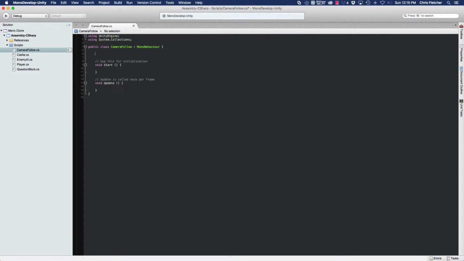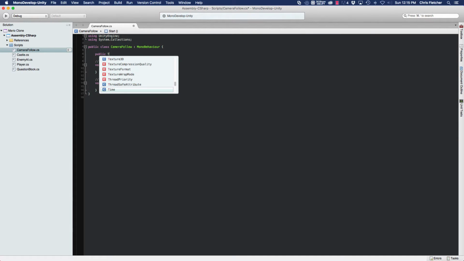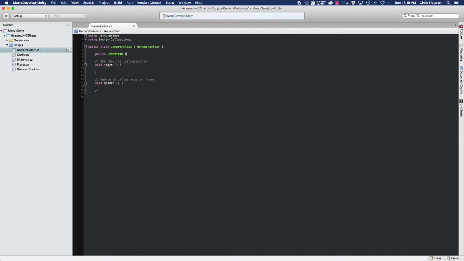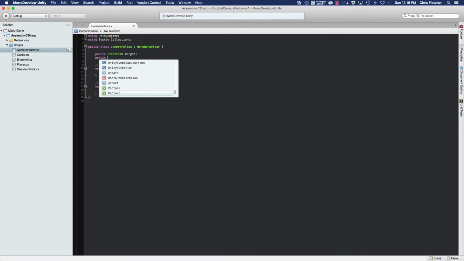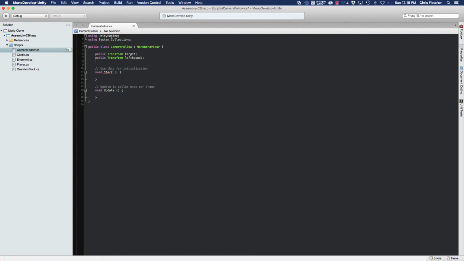We're going to need a reference to the player, and we'll just call this target. We're going to assign the player transform to this, and we're making it public so that we can do that via the inspector. Then we're going to need to know what our left bounds are and what our right bounds are for our level.